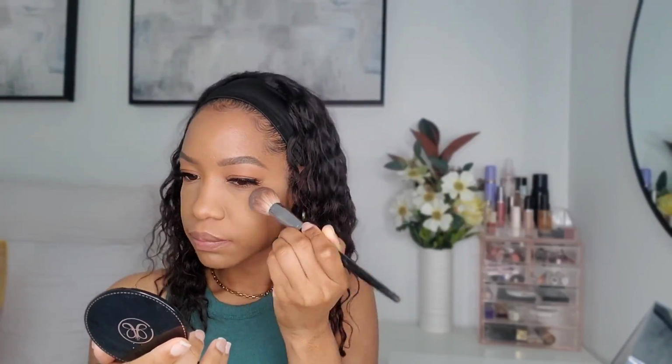So sometimes I'll use a brush to set my under eye as well. So I'm going to use a brush on the side with the brush, using the Sephora Pro Featherweight Complexion Brush number 90. Looks good on both sides, but I like the way the side with the sponge looks just a little better. Yeah, it looks good on both sides, but I'm really loving the side with the sponge.